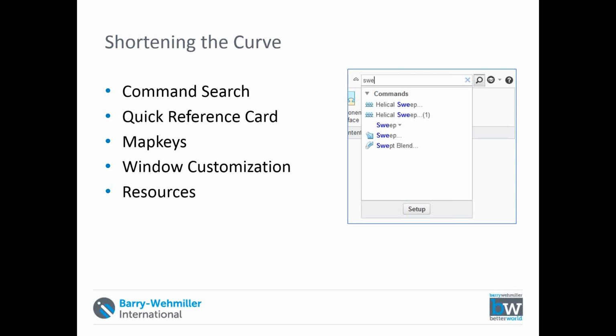We'll actually take a look at it in a minute, but in the top right corner, you've got that little magnifying glass. If you click on that magnifying glass, it's not a global search. What it does is it just opens up commands and lets me, as I start to type, find the command. And then I can hover over the results that are being returned, and Creo will highlight the tab, the group, and the actual location of where that command is so I can learn it. I can also double-click on the search result and launch the command, but I love how it highlights the commands so I can learn where they are for next time.